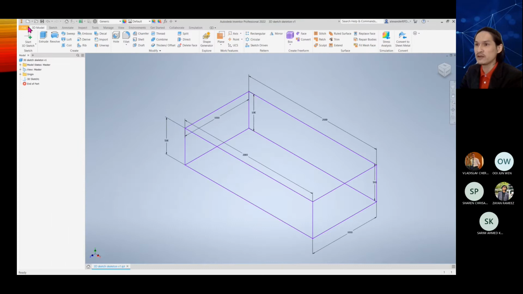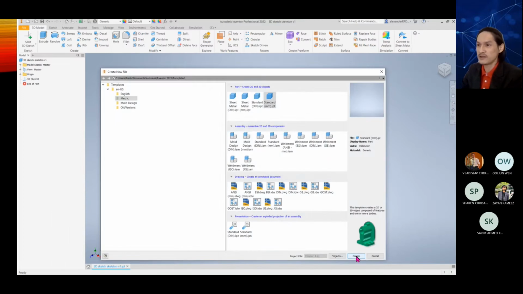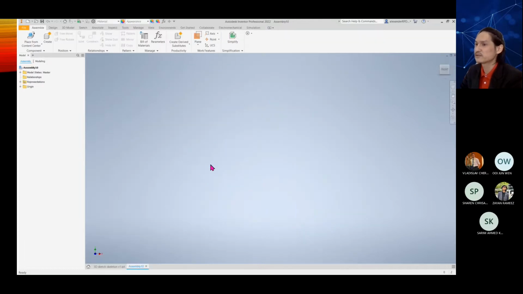So I have to open a new assembly. We can use millimeters here. We can choose Weldment like last week, but we can also choose standard first and later convert it to Weldment. Normally for frames we start with Weldment, but I just want to demonstrate that later on. So that's why we choose the standard mm assembly, and create one first.